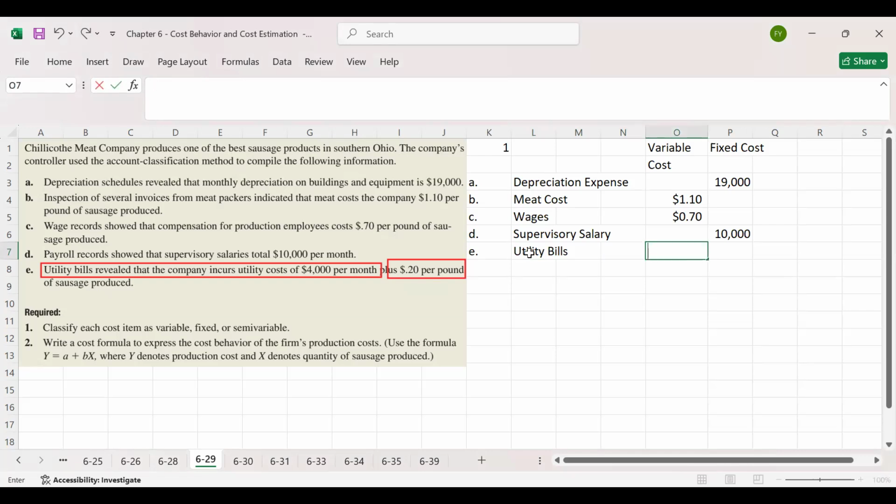So fixed cost is 4,000 per month, whereas the variable portion is $0.20 per pound of sausage produced.